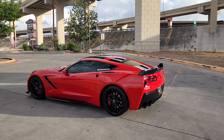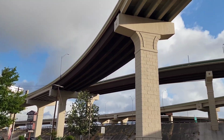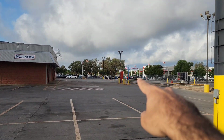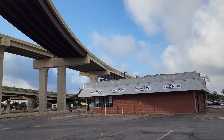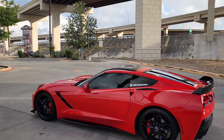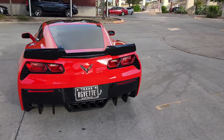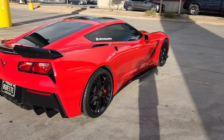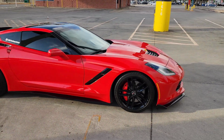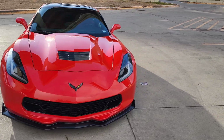Let's go. All right, guys, real quick, I'm gonna head to the car show in just a second, but I just wanted y'all to see the overpass that I'm hanging out on. There's the sun coming from that side, and you can see it's over there where the dealership is. And there's my whip right there, clean, as y'all always know. It's always clean, but I think I see a Lamborghini over there or something, so we're gonna see some pretty cool cars at what it looks like. So let's go ahead and check it out, guys, and we'll get some good footage.